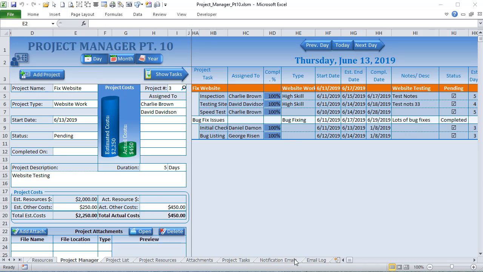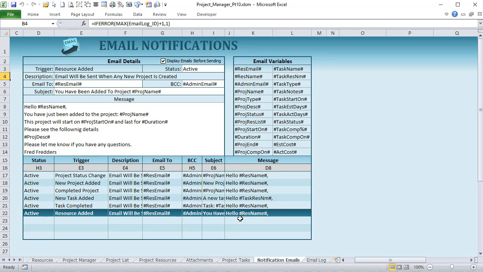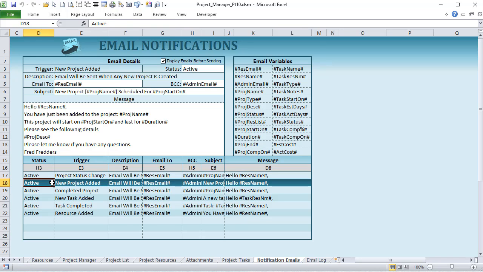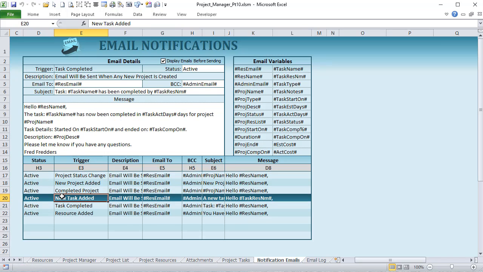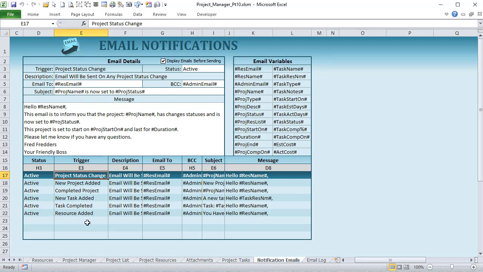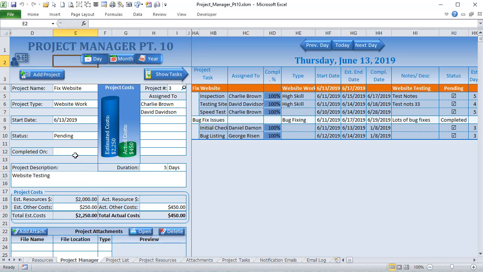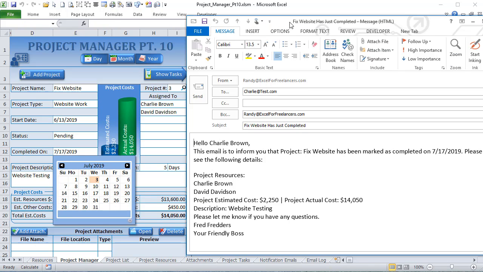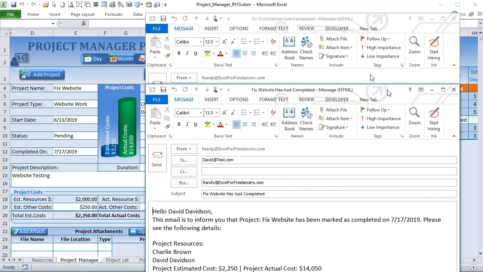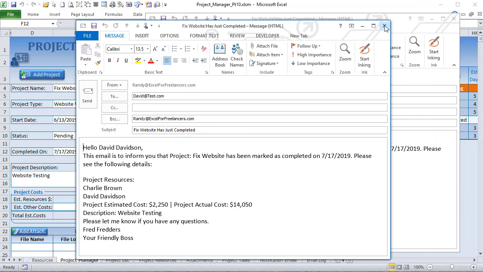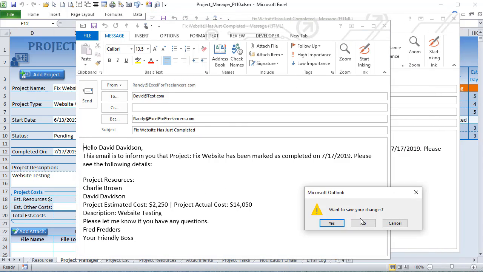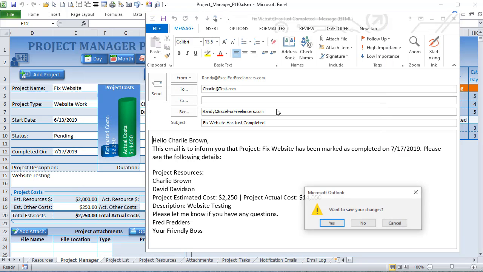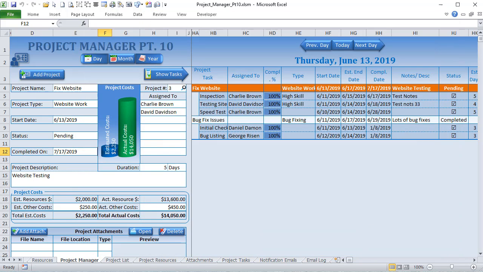I've got a brand new email notifications. We've got a total of 6 different triggers that can trigger email notifications. We've got them automatically set up so that one of them is completed on. So as soon as we click a completed on, you're going to see emails that get created automatically. And they've got a ton of variables. So we're going to show you how to do that all in a single macro. I can't wait to get started. So let's get started.